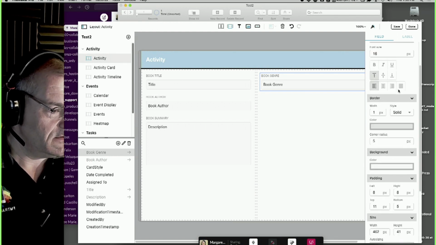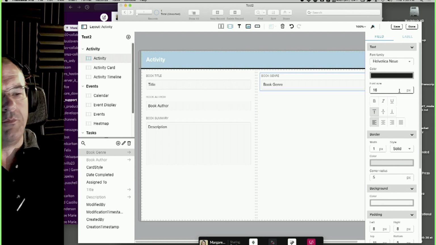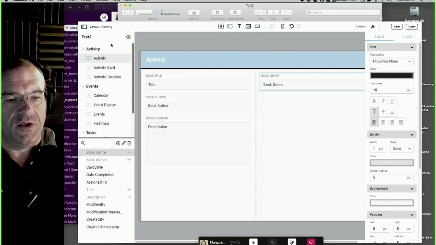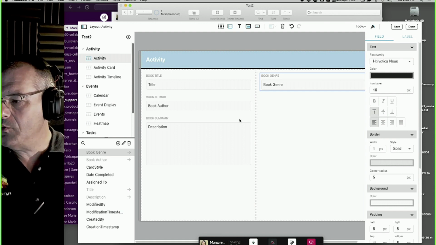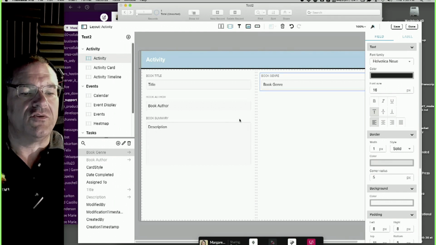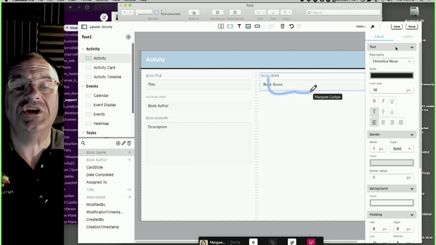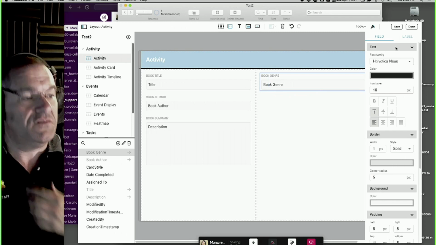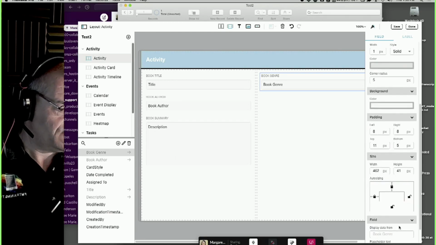Conditional formatting. So this is the kind of stuff, folks. So this is what Claris needs to see. How about a book cover picture, right? So here's the rub, right? It's part of it that all of you get to figure out: what are these items, how are they over here, and what actually happened when you told it to create a new one? So I think it just adds a control style to the field. Yeah, it's a control style, but previously it wasn't. It was a type of field. Which in the old days, back in FileMaker days, it was a field type. So I don't know where you could change it. I don't see text field.